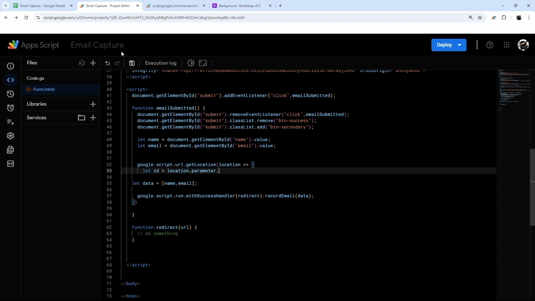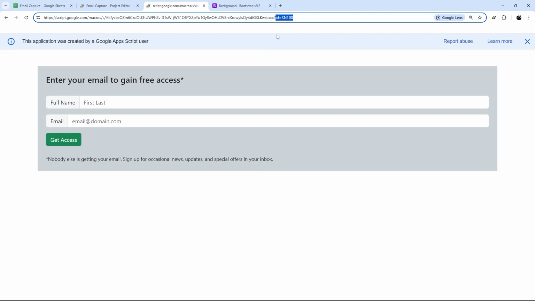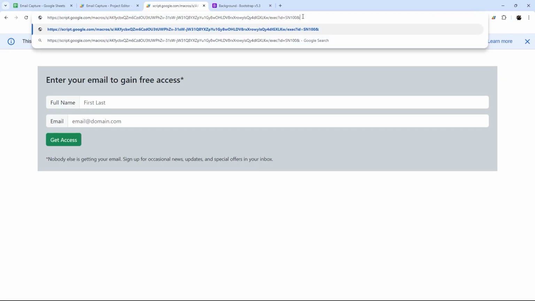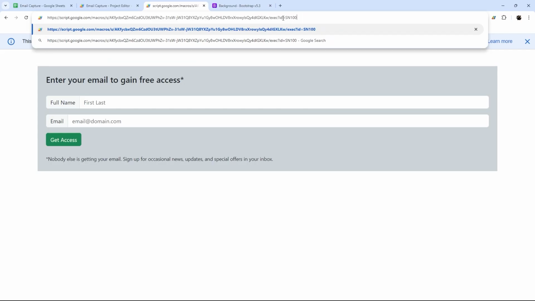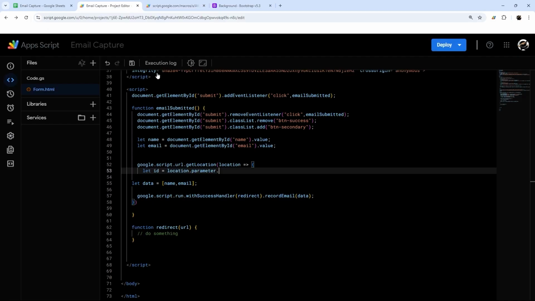And then the parameters, you can have multiple parameters. For example, we could do name equals Fred and location equals, etc. But in this case, we only have one. And the way we reference it is by the name of that parameter, which in this case is ID.